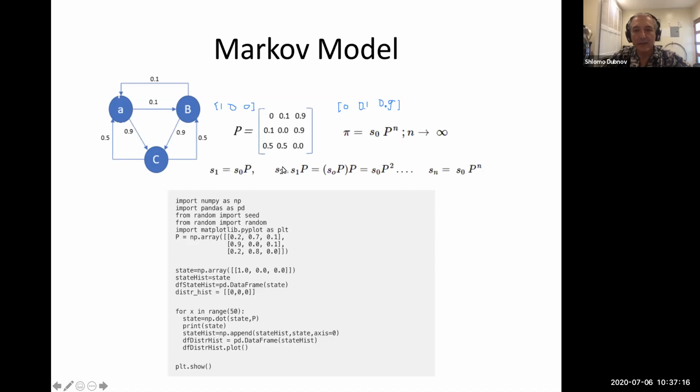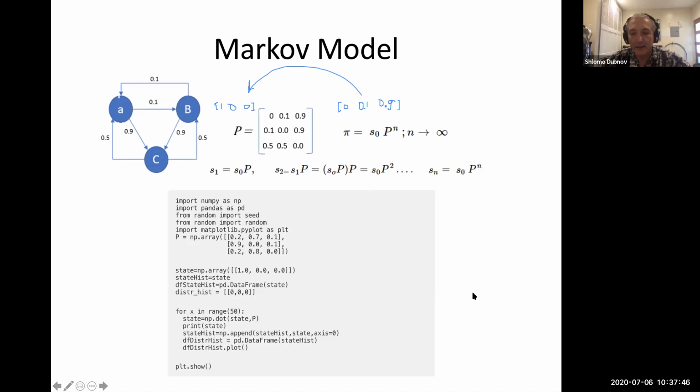So now our state becomes probabilities. If we do the next step, we have to take these probabilities into account. We put this probability here and get an S2, and so on. S2 will be basically going through this probability distribution twice, so it's S0 P squared and so on. After n steps, you get to where you started with this matrix multiplied by itself n times for making n steps.